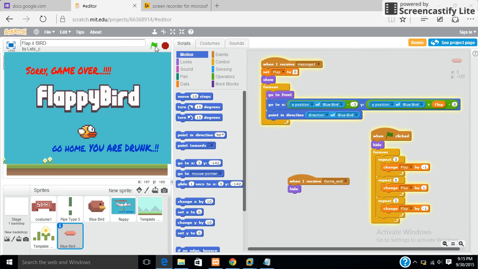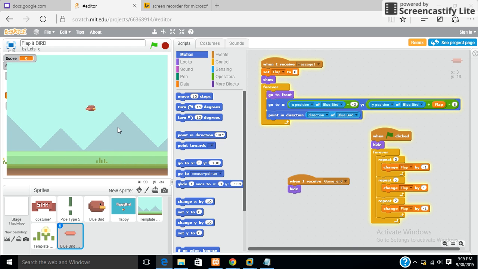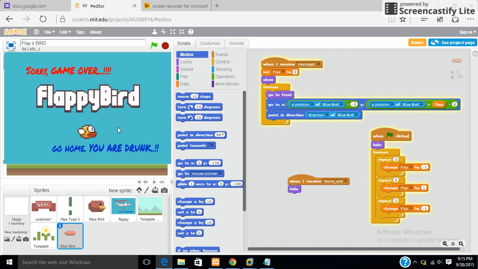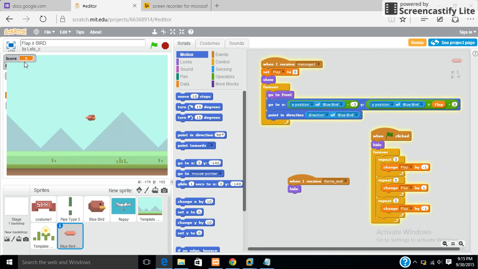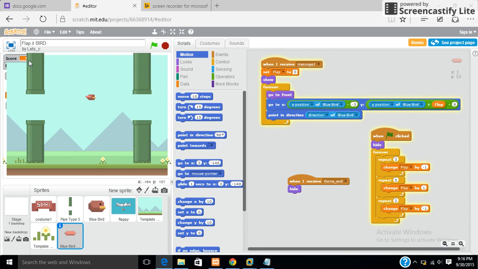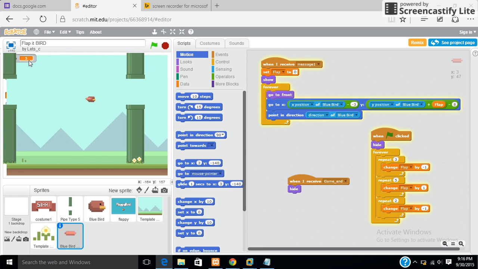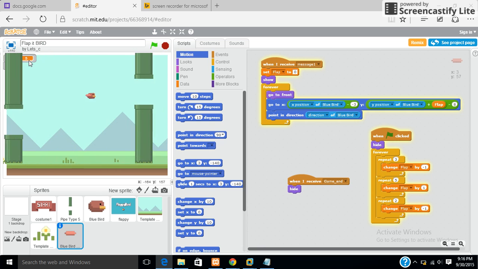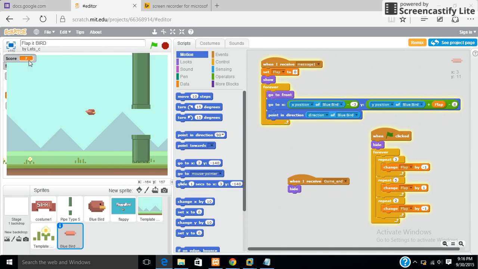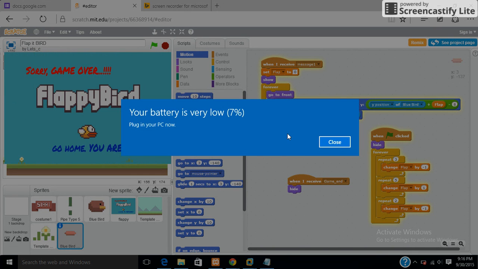Then suppose if I am doing good, the speed of the bird will increase, because as we cover more pipes, the difficulty of the game must increase. So what if I press start and I'll try to clear stages. If this stage is cleared, then this is cleared, we can see the speed is increasing. The flower speed is increasing, the game speed is also increasing with time, so that the difficulty level is increased with time. Also you can see the score part, which here is 0 now. The score will be incremented by 1 as I pass the obstacles. Let us see if the speed of the game is increasing. So we can see a little bit the speed is increased now, a little more. Okay, so speed is also increasing and score is also increasing.